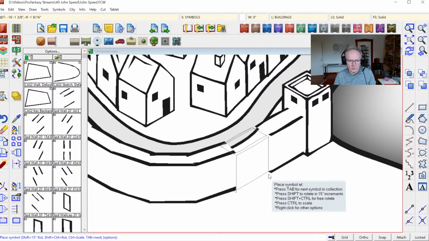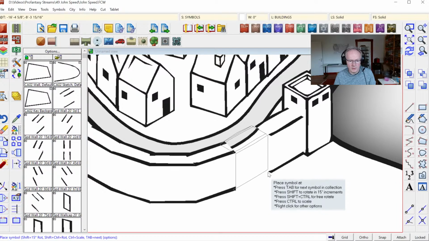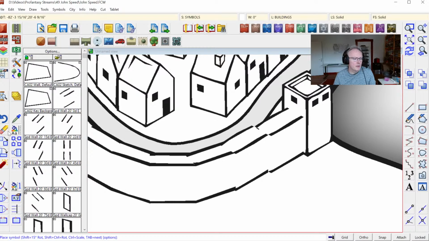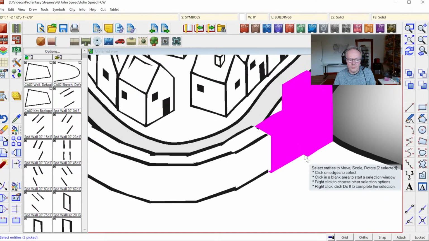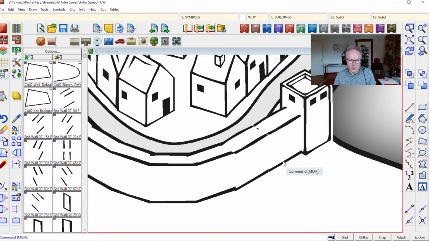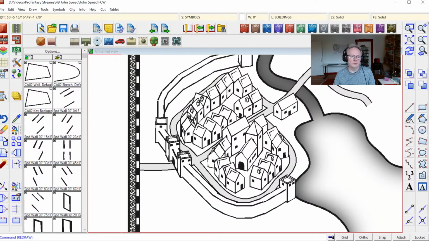And if I attach this here, I can then go in and move the stuff I've already drawn to match up with my city wall. And there we've got a fairly smooth section of city wall built from straight sections of straight symbols, actually, but still looking pretty smooth.